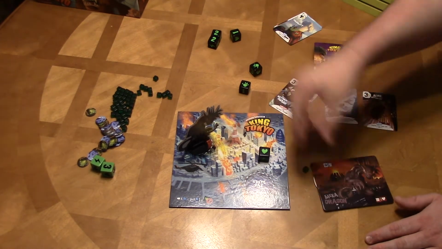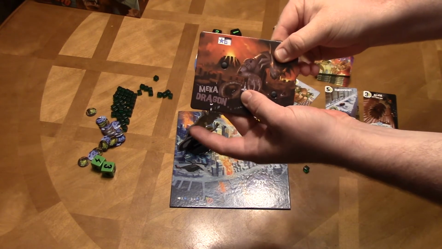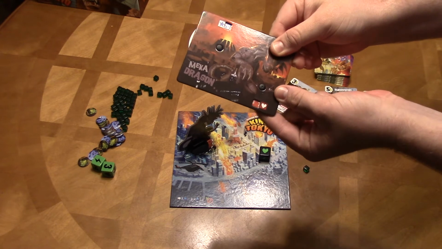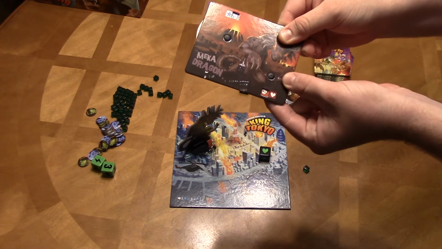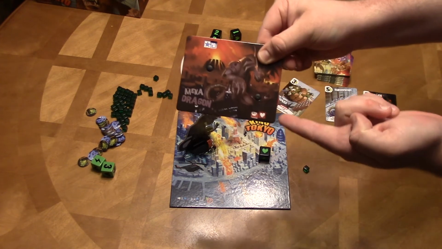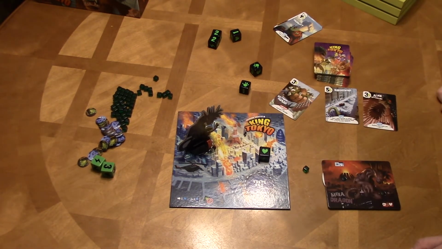The game continues until either one player has reached 20 points or all but one player have reached 0 life. The first person to 20 points wins, or the last monster standing wins. That's how you play King of Tokyo.